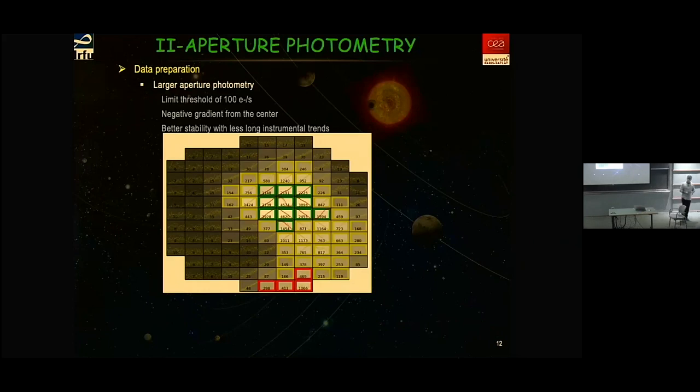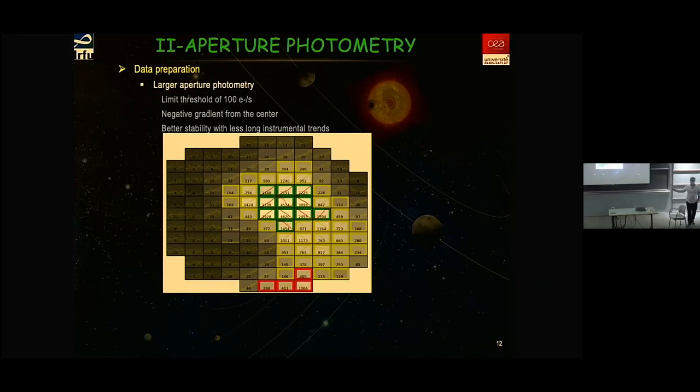The stars are moving. You have to fix this mask for the full quarter that you are observing, or month if it's TESS. And therefore the stars are moving, the satellite is doing some jittering, etc. So you want to have the maximum power here. So that's the yellow pixels we have. And of course you have to remove everything which is coming from another star, like the red pixels that you have there.